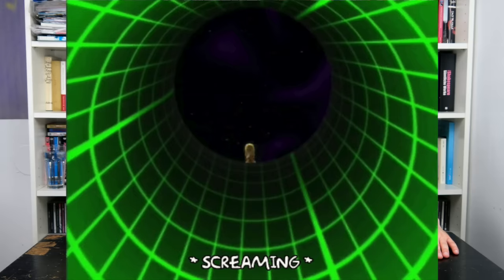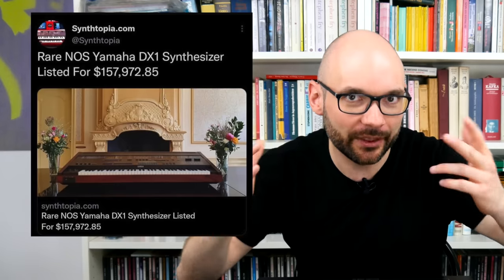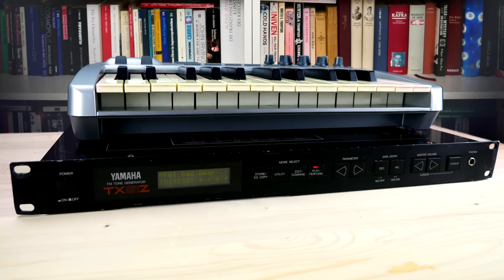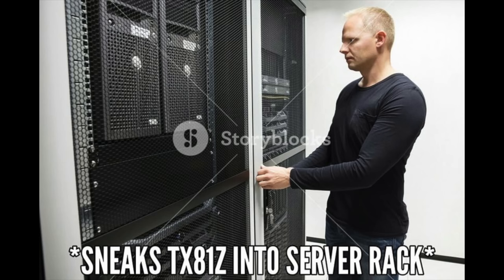After the release of the space-time continuum distorting DX7, Yamaha released a range of more or less exciting FM synthesizers. The 1987 TX81Z is, form factor aside, unique for two reasons: one of the most legendary synth presets of all time and a mysterious additional ingredient to the dark and twisted alchemy of FM. At first glance, the TX81Z is ticking all the "who put the crappy 80s reverb tin can in my synth rack" boxes.